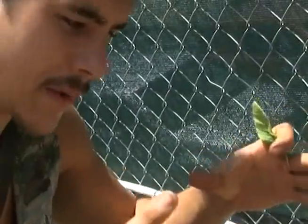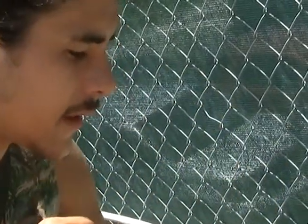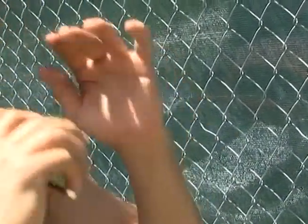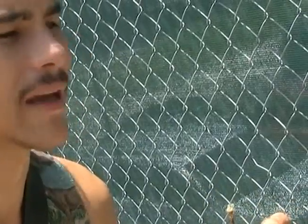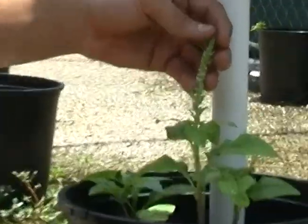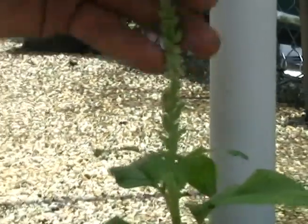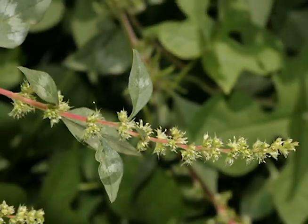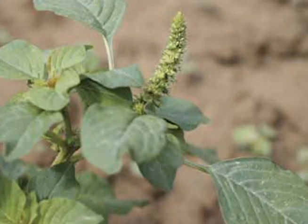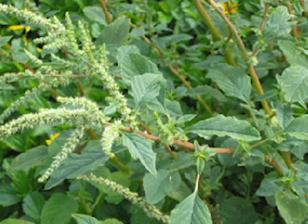And here we have some amaranth. Sometimes you get leaves that are humongous and just delectable. Nothing quite like it. Beautiful flowers that look like a mink's tail or something. Sometimes they have barbs and spikes, and you can eat the flowers as well as the leaves. They produce lots of seeds, and you can make a meal out of them. Very good green, can handle full sun.